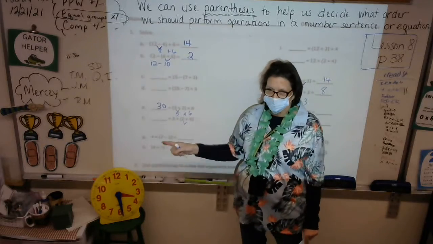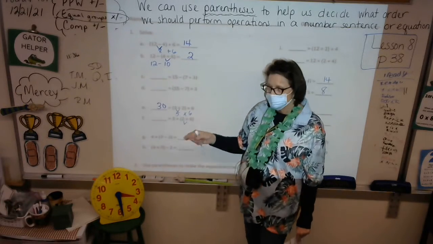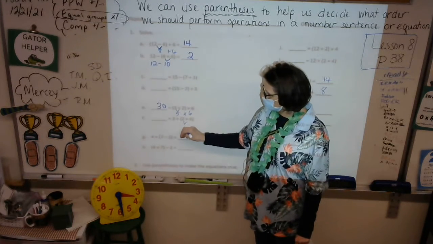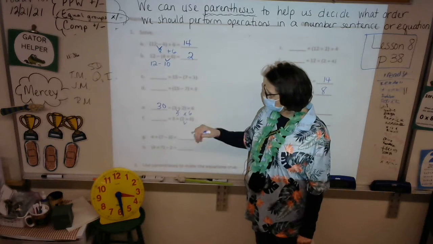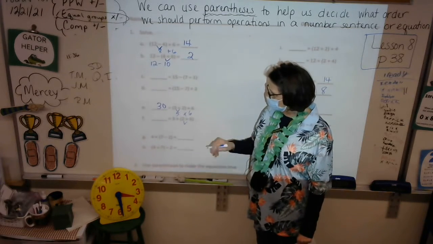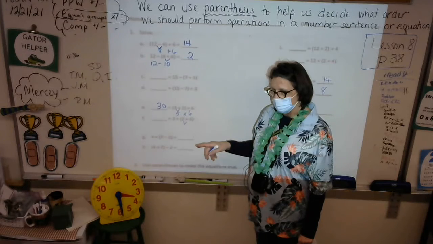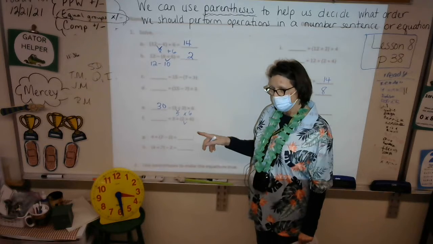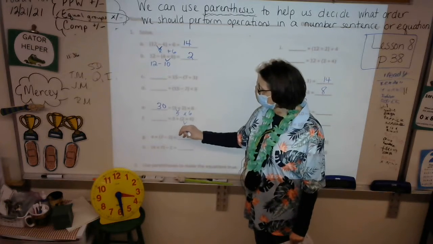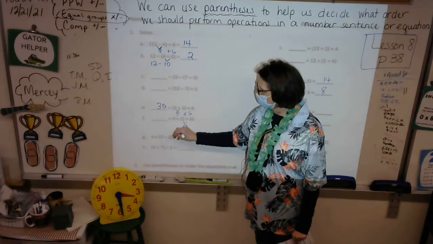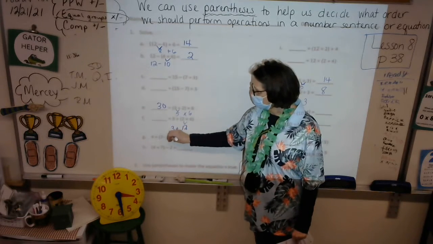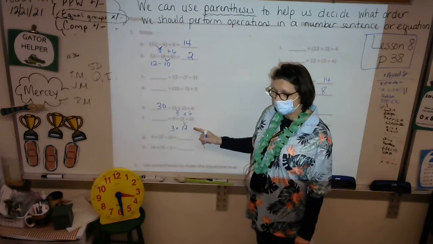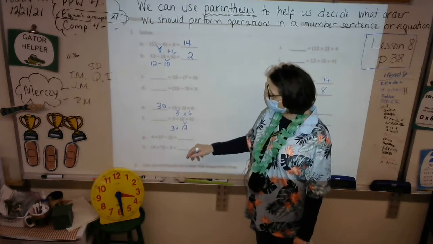3 plus 2 times 6. Celia, go ahead. What did you do first here, honey? And why did you do 2 times 6 first? Parentheses, very nice. So 2 times 6 is 12. And then what did you still have to do? You still had to add the... And notice, boys and girls, I'm not adding the 3 here. I'm putting them in the same order they were above. I'm just taking 3 and adding 12. And 3 plus 12 is what, honey?